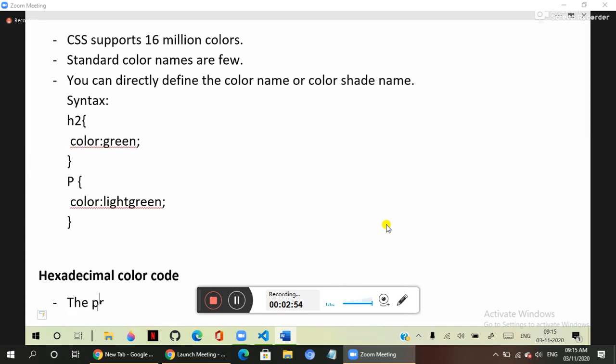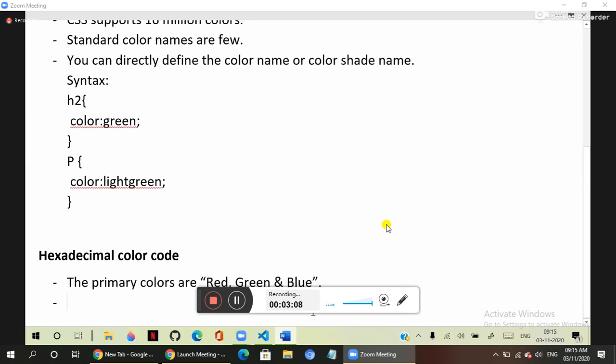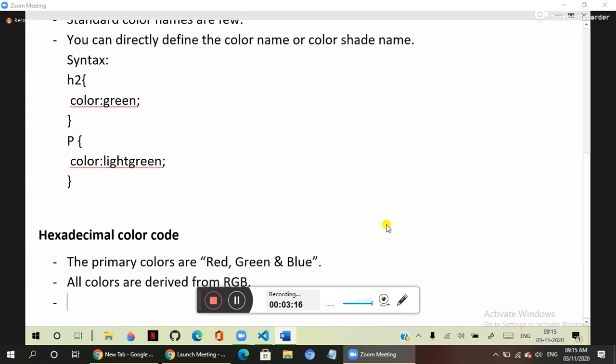Actually, the primary colors are three: red, green, and blue. Red, green, blue are the primary colors. So all colors are derived from RGB, red, green, and blue. All are derived from the primary colors only.